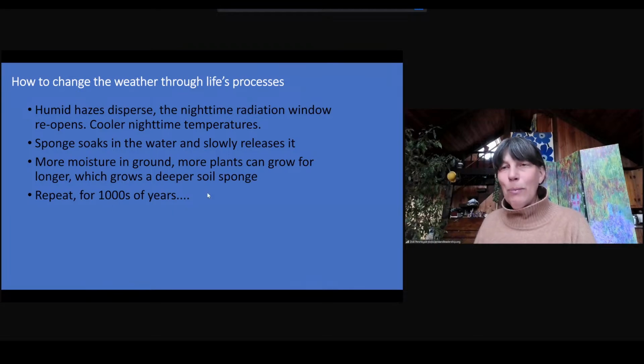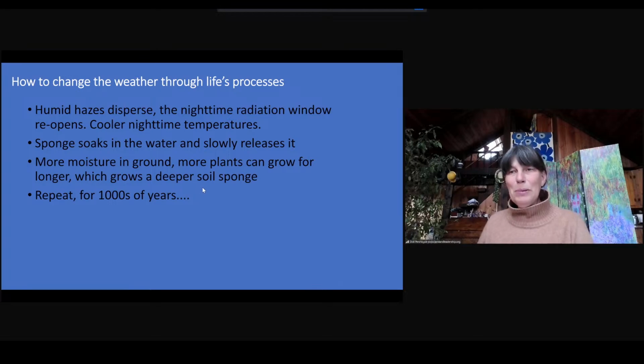I won't go through the bad news of how we've disrupted all of this, but I think you can imagine we have disrupted this hugely through deforestation, through tillage, through monocultures, through paving over things. There's a big recent article showing that there's been more sea rise from soils and land not accepting rainfall than there has been from melting of ice sheets and glaciers.